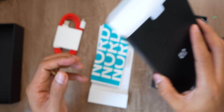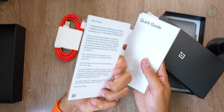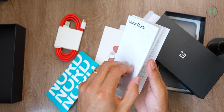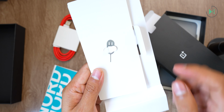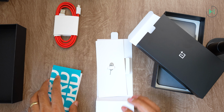It comes with this little card from Nord, where they welcome us to this whole device, a quick guide, general paperwork. Finally, there's the tool to remove the SIM card tray. And that's all that comes in this box. As I keep telling you, there's no charger included, which is disappointing for a lot of people. But let's put this away and continue to look at the contents of the box.